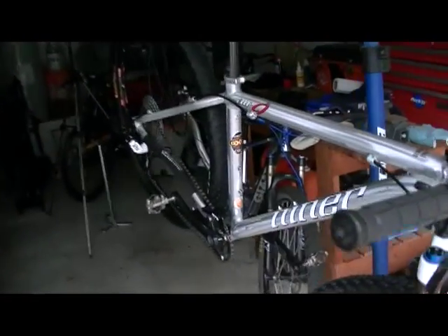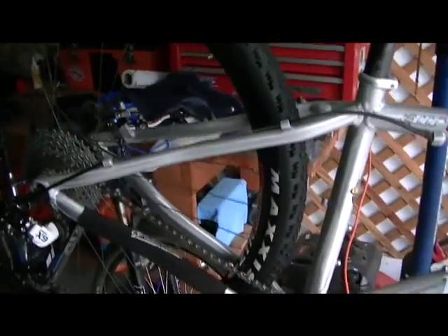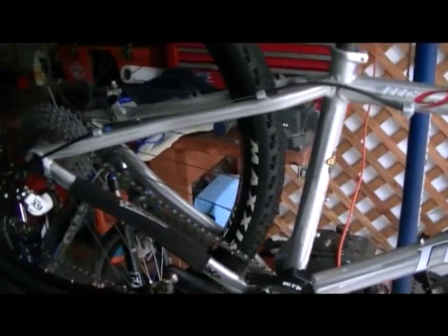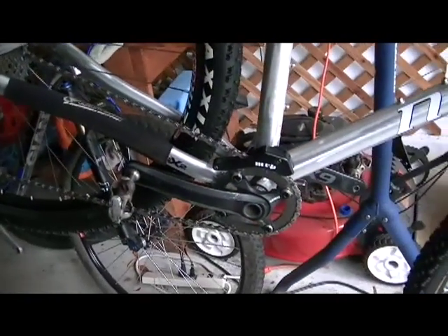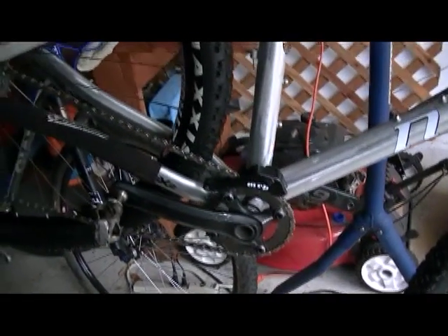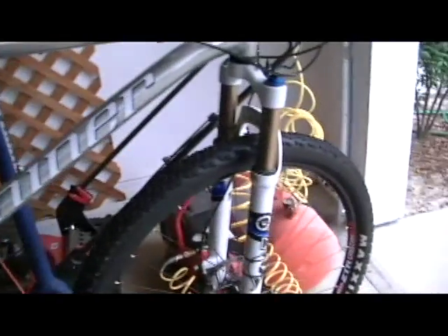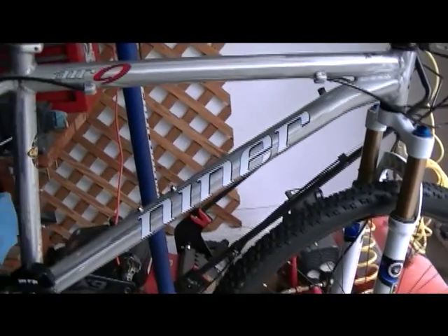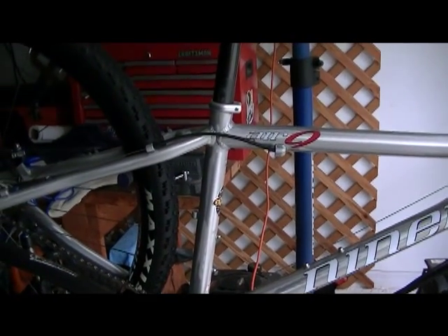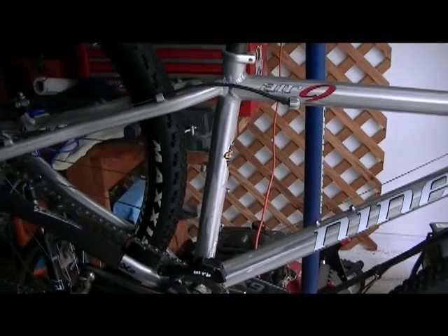I picked up the Air 9 from the bike shop today. This bike comes in at 22.96 pounds, 1.8 pounds lighter than my Anthem X. Really the only difference between this and my Anthem X 29er is the frame — the components are almost identical. Both bikes have SRAM X9 rear derailleur and X9 shifters, both set up as a 1x10 with an MRP chain guide. Both have ZTR Crest 29er rims, Maxxis Aspen tires, a carbon handlebar, and the same fork. So this will be a really good comparison.